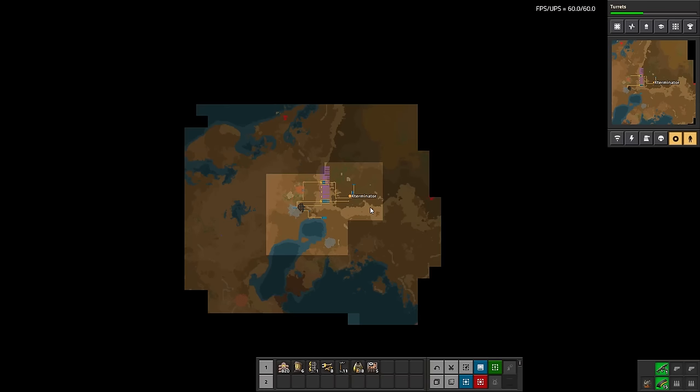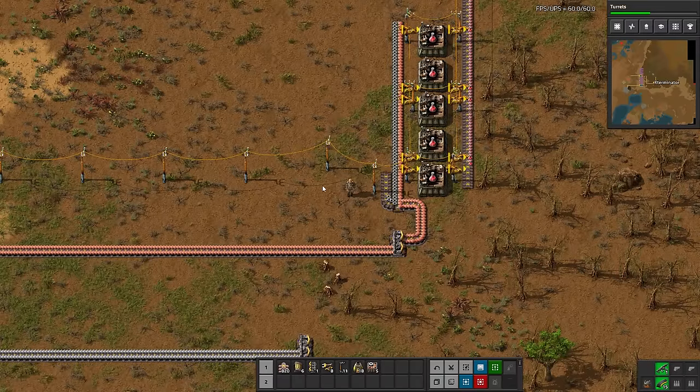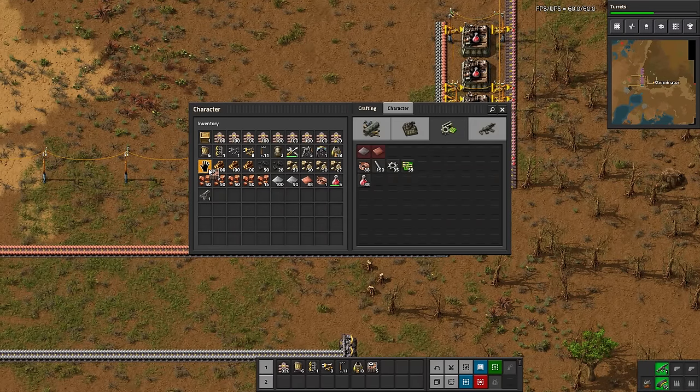And there we go. I'm going to check pollution really quick. This base is making me very nervous. I think we may have to go deal with that soon. But let's work on gears.